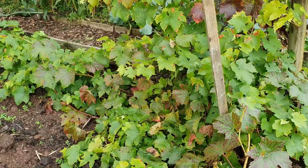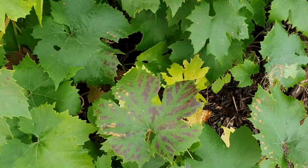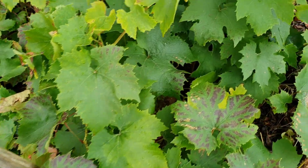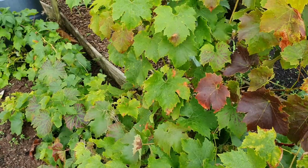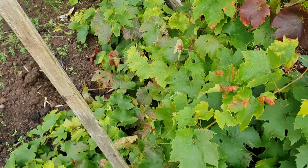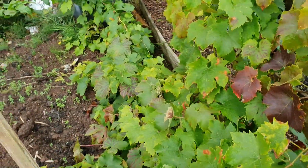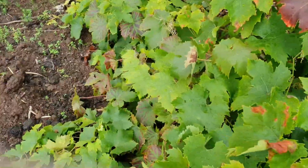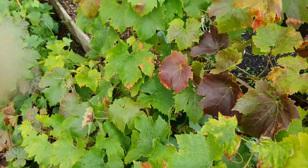So I finally found out what this grapevine is. And this is a black Hamburg grapevine. I bought it when I first came on the plot, on the allotment. It was one of the first things I bought. It was a tiny little thing, and I don't know how to look after grapes, so I just left this one thinking it would die. And this has been trimmed back hard, and it's just grown again. It is doing fantastic. It's grown all across there in between the raspberries. Now this is a seeded grape. I don't think there's any left on it. There was some, but they've gone. But yeah, they're nice grapes.